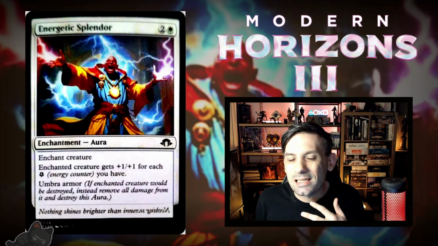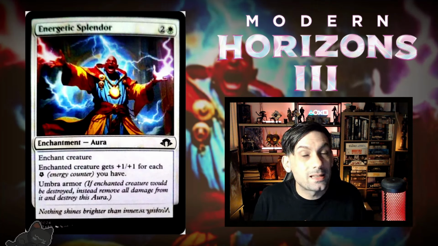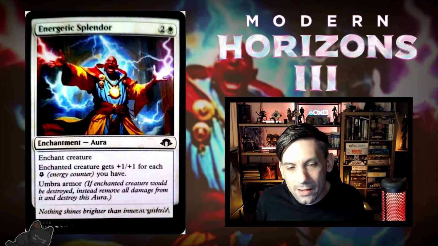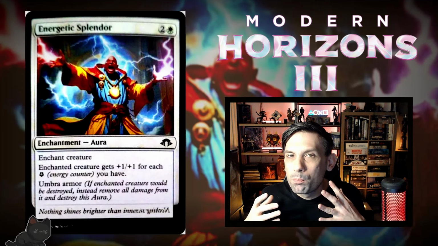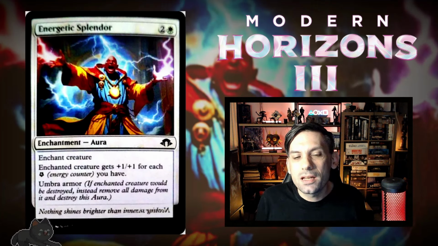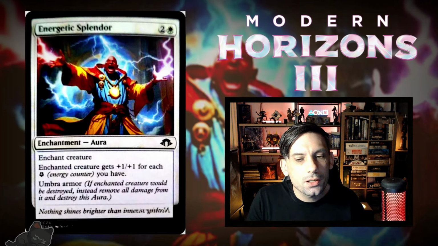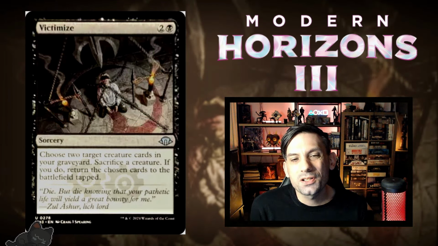And it's nice that you don't have to spend any of that energy to get the buff. It just gives you this blanket buff that's going to constantly scale based on however much energy you have stored up. So nice little bit of tech and protection to use in the energy deck, while also doubling as a potential win condition, especially if you put this on an evasive creature. Seems like it's pretty cool. Next up we have our first uncommon today.